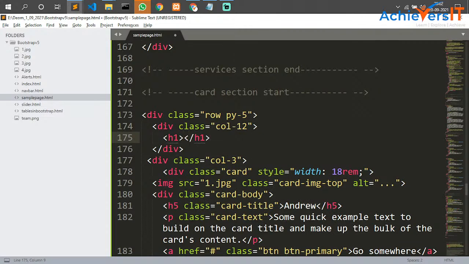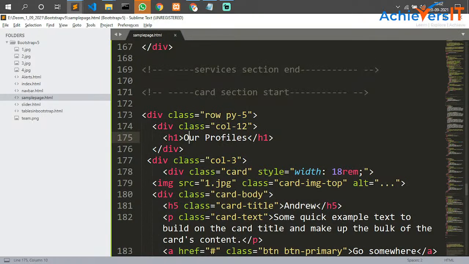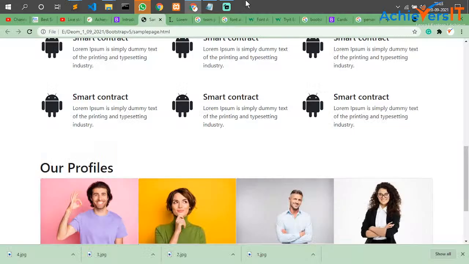I'll write our profiles. Save and reload. Okay, our profiles, and I need to make this center. Class is equal to text-center. Save and reload. Okay, this is also done now.